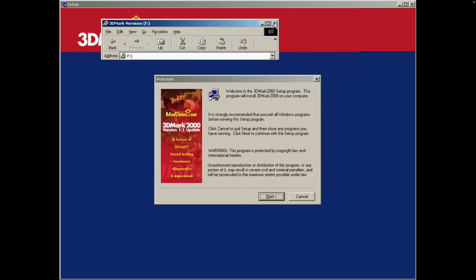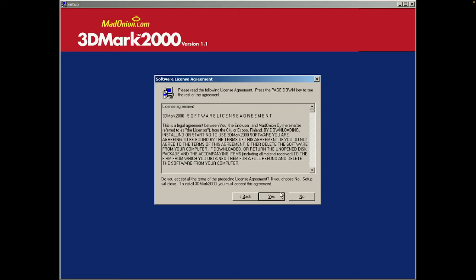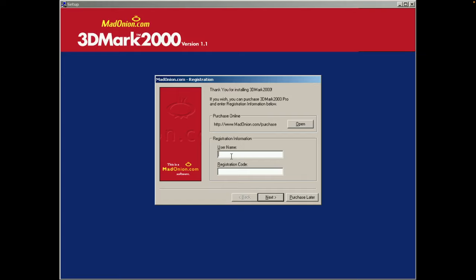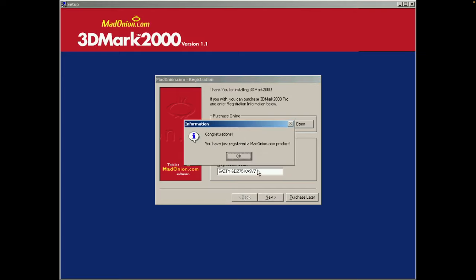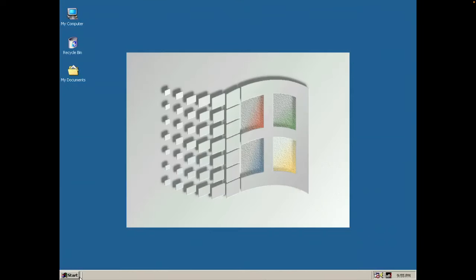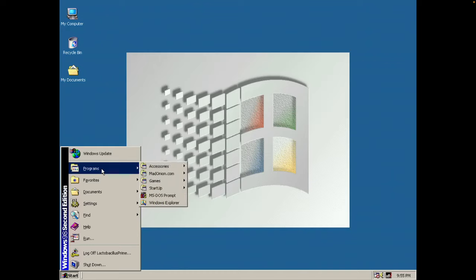So you do actually get an unlimited machine, but I did install it prior, so it may still have the registration info intact. Yeah, FutureMark, and then the registration code, and then it says you registered the product. Yay! Like so. Interesting. And let's see. Mad Onion. Yep, it's there. A bit anal.